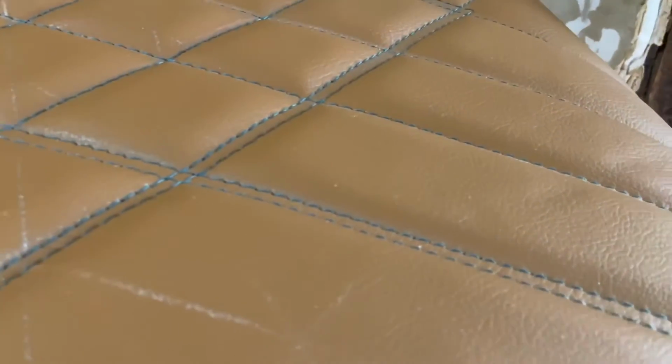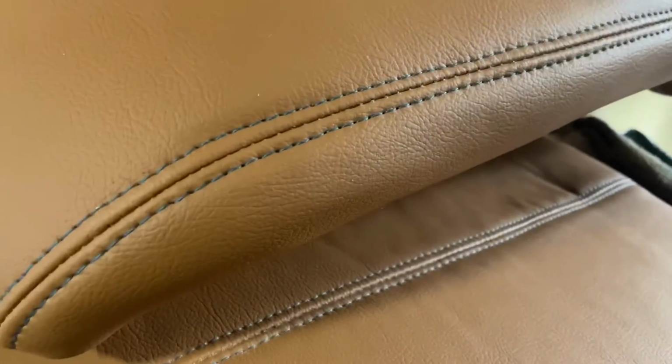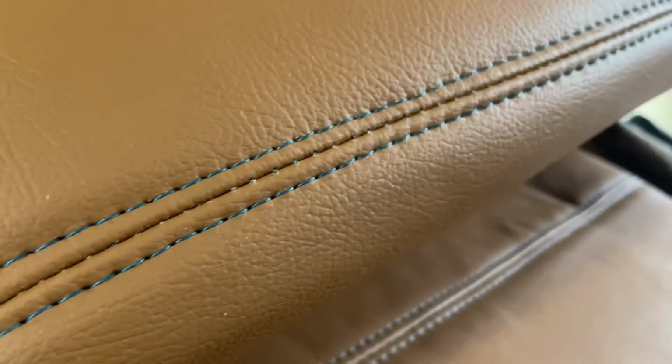That right there. So this right here, let me bring this down for y'all. Still got the double stitch going. Yes, sir. Get close up on it. That pattern there. I ain't cleaned up yet, so y'all still see my marks. Everything nice and neat. Nice and tight. Close up on those lines right there. So everything nice and neat.